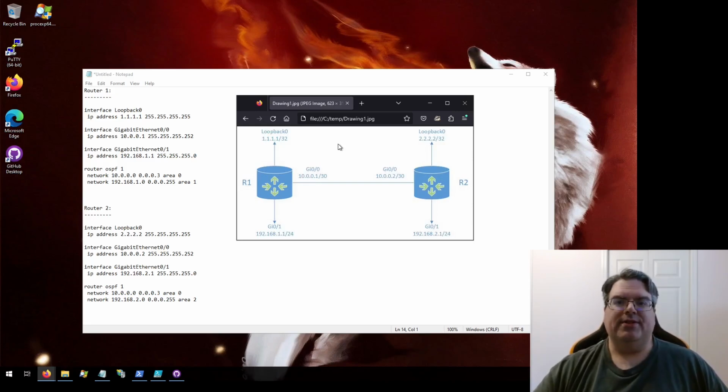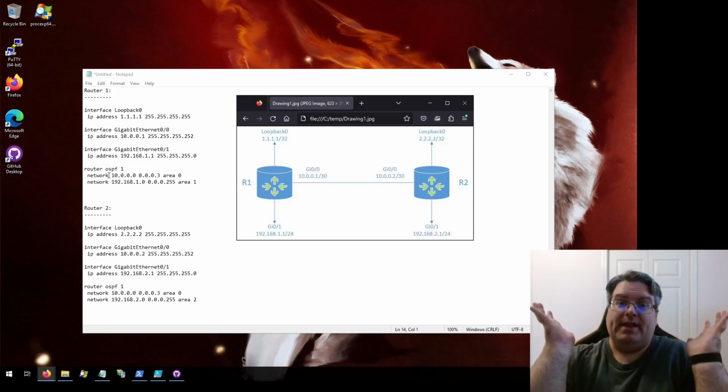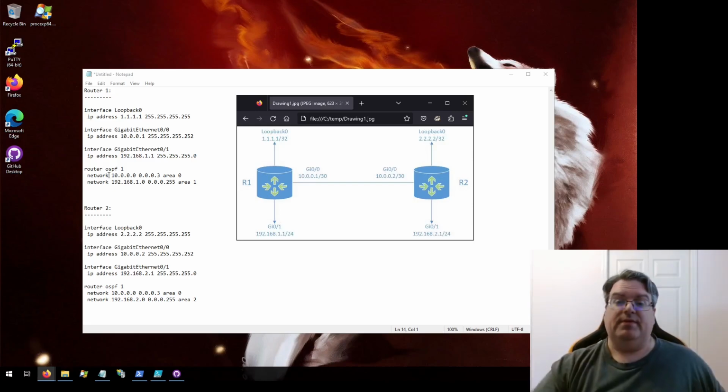There are other considerations that make loopbacks a standard choice. I would go so far as to say a recommended choice. There are some people that suggest you configure the loopback address and use the same thing in an explicit router ID command. Your mileage may vary. There are many ways of doing this, but that's why you have a loopback address there, because that's going to serve as the unique router ID for the router.